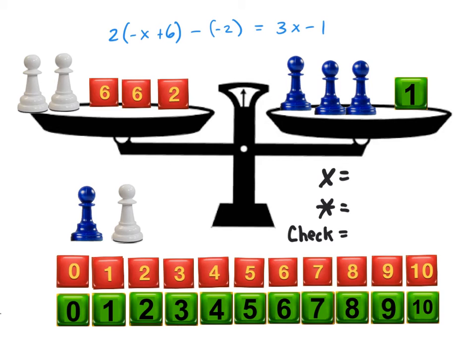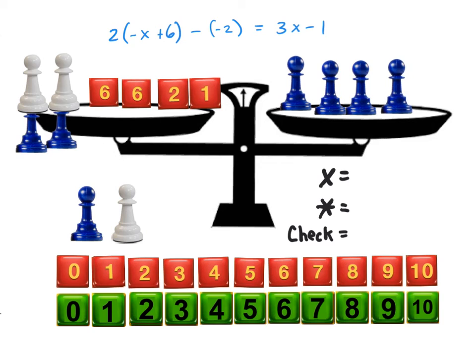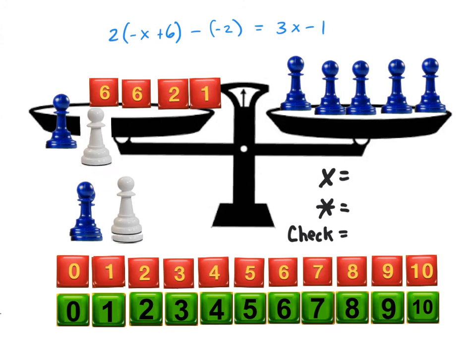Because there are more numbers on the left-hand side, I'm going to try to get rid of the numbers on the right-hand side. And to get rid of that -1, I'm going to add a positive 1 to both sides. That means now I have a 0 pair that can be removed from the right-hand side. Now I need to get rid of these two negative x's, and I'm going to do that by adding two x's to both sides, to each side. And then I have a 0 pair right here that can be removed, and a 0 pair right here that can be removed. I'm left with 5x equals 15.